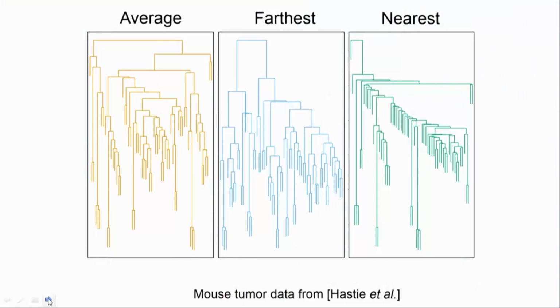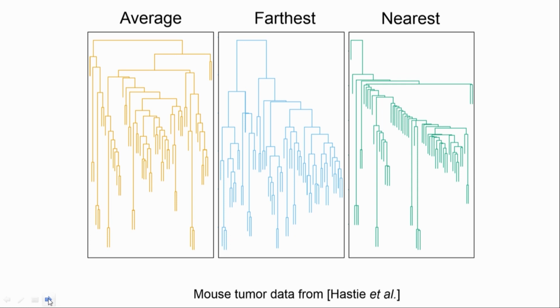Okay, so where was I? So then we have these 3 and a few more, and we'll also experiment a little bit with hierarchical clustering today in the lab section, and we'll see what other possibilities there are. But let us look a little bit into single link clustering because I mentioned it. So here are 3 pictures, and you don't get much from these pictures. These are pictures I think of some tumor physiological data, and these are 3 clusterings performed based on average, farthest, and nearest.